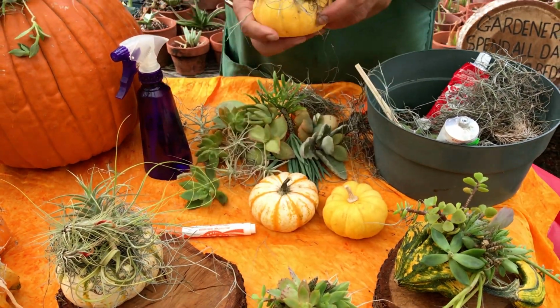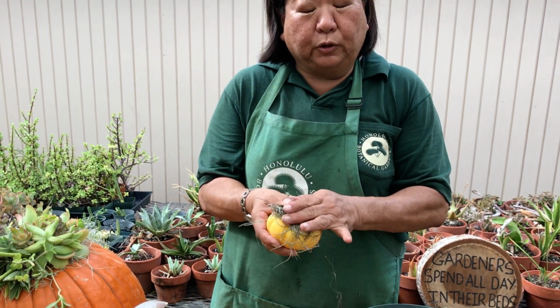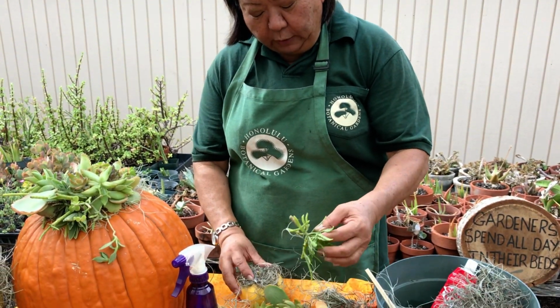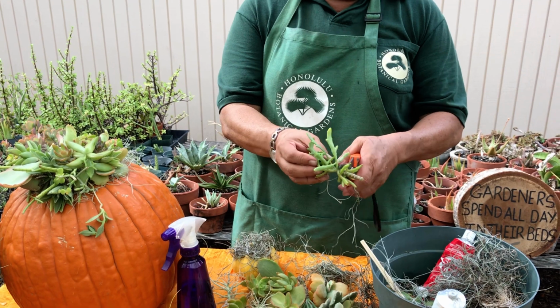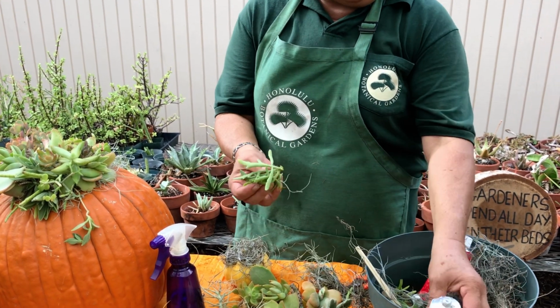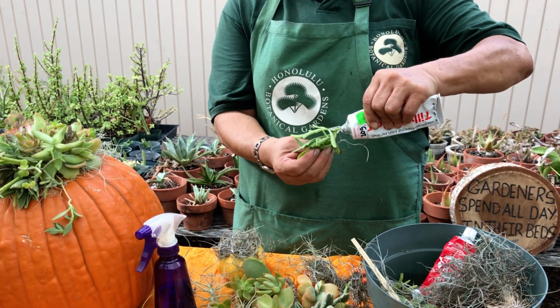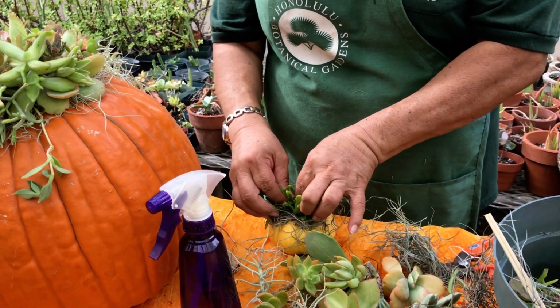What we're doing today will take about 24 hours for the glue to dry. So try and do this a little bit ahead of time, and not just before you're going to show up to that Halloween party. The next thing we're going to do is add a variety of succulents to our pumpkin.